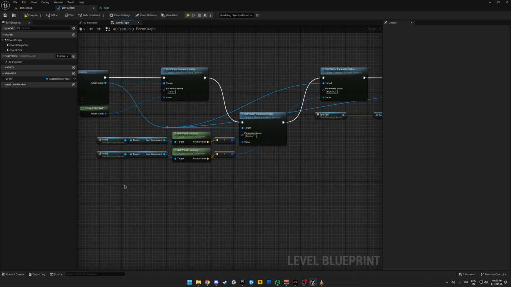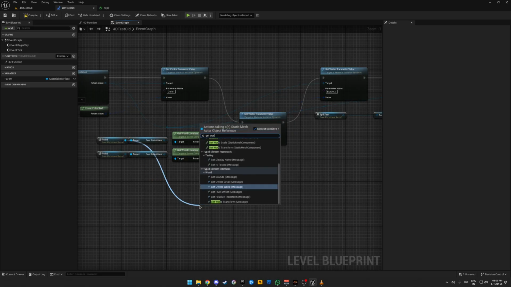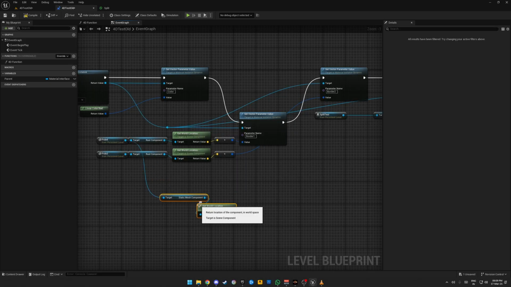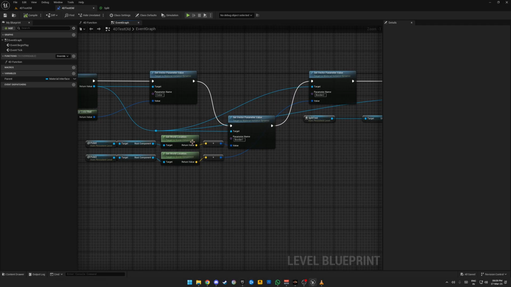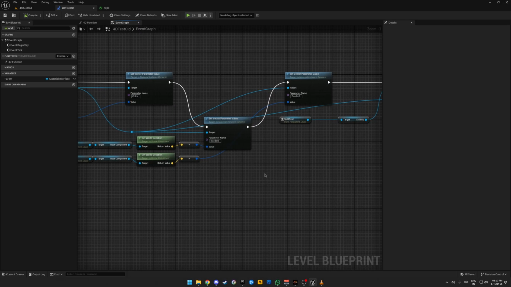My bad, how do I get this? Get world location. Yeah, there you go. This is how you get it, for pole 4, right? And you could use root component, and that's fine, but it's not rooted to anything, so even static mesh component would work. You would then convert this vector value into a linear color structure value and assign it to that. It's weird, but it works.